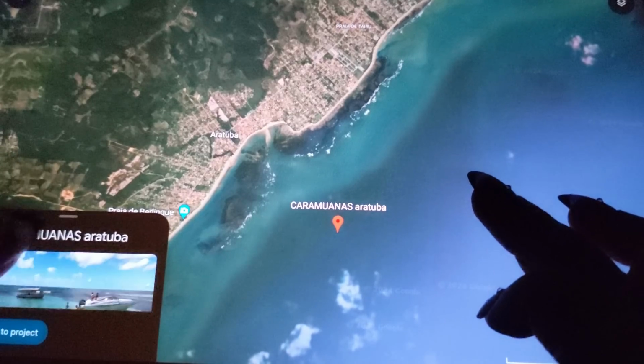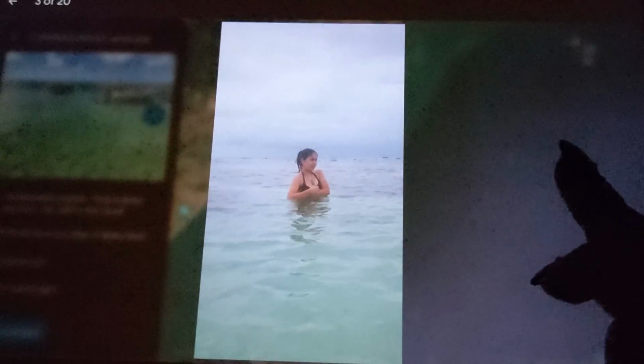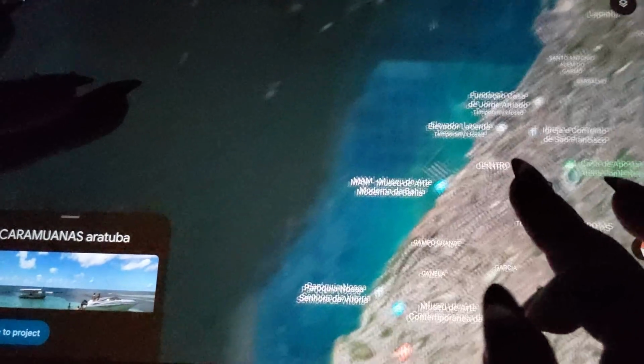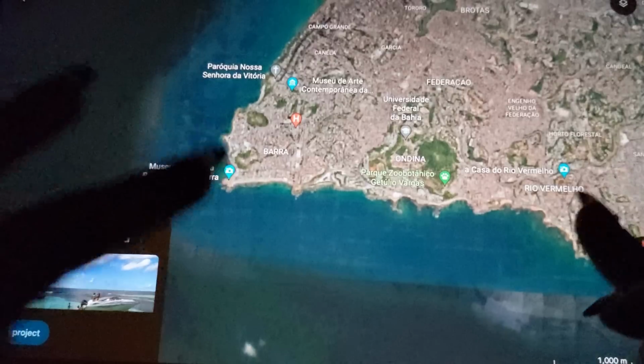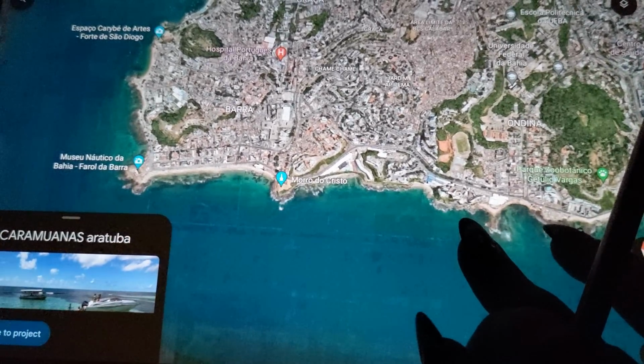What's happening here? Ooh. Can we go scuba diving here? I hope so. She's in the water. We're under the water. Fantastic. I'm going to have to get scuba licensed before I go to Brazil. I feel like you're only enjoying half the fun if you stay above the surface here. There must be so much to see. I think when I was playing around over here, I saw a slideshow that was under the water, but I'm probably not going to find it. It wasn't a lot of pictures, but it was cool.